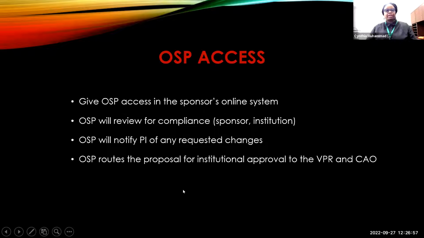Once you've uploaded your grant application, please notify the Office of Sponsor Programs. And we will go in and do a compliance review, because we too read those funding opportunities and we read them thoroughly, and we'll make sure that your proposal is in compliance with the sponsor's requirements and that it meets all of the requirements of the institution. If there's anything that we see that is non-compliant, we will send you a notification to make the change and show you where in the program announcement or the grant guide or the uniform guidance that change needs to be made.